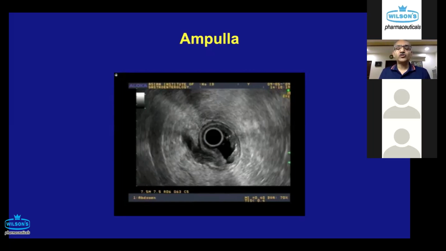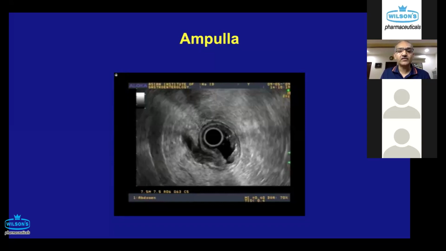And sometimes these tumors present later after months, because the stent is draining the system, the patient is happy, gone away, and he comes back with an obvious ampullary tumor which has now metastasized. So this is one take home message, if I can say it now itself in the beginning of this talk.